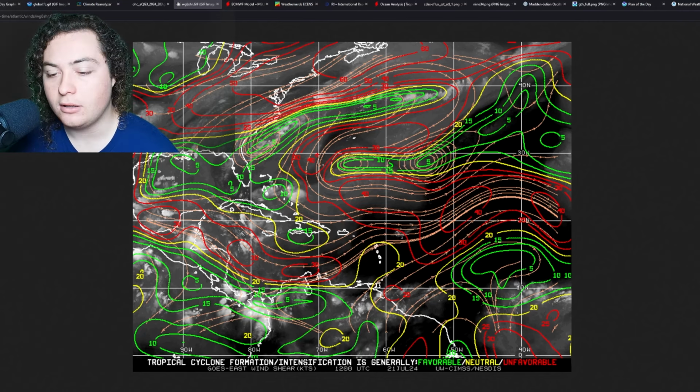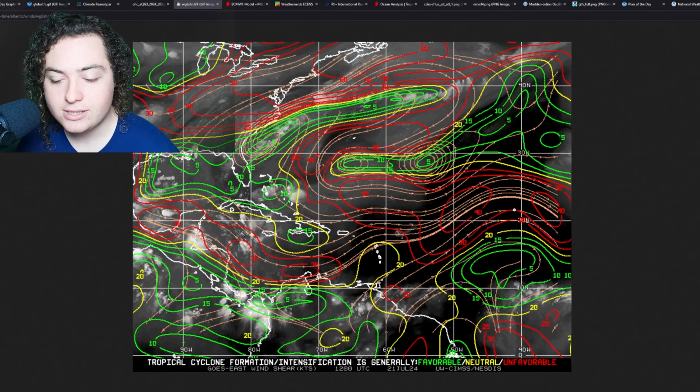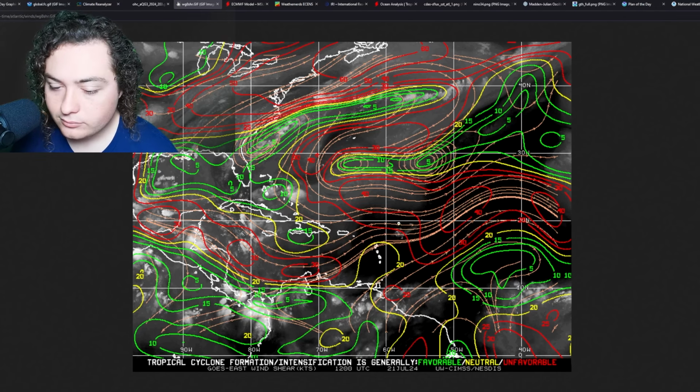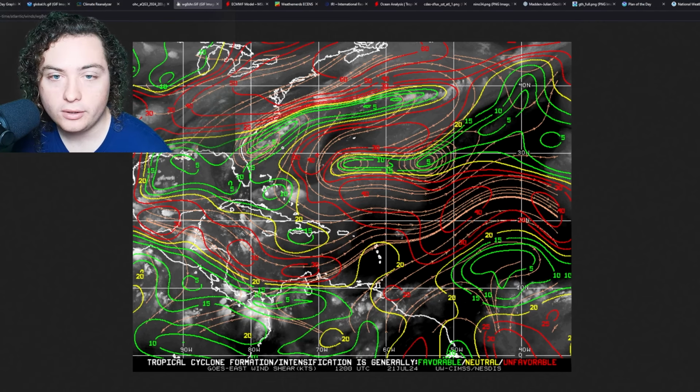This could be completely surged in a day. This could be completely wiped out in a couple of weeks. Regardless of what we're seeing, it's just something that you're going to have to pay attention to and watch day by day. This is one of those things you have to watch day by day. Same with this dry air that we were talking to you about a little bit earlier. So ultimately, those are the three big things I'm paying attention to right now.